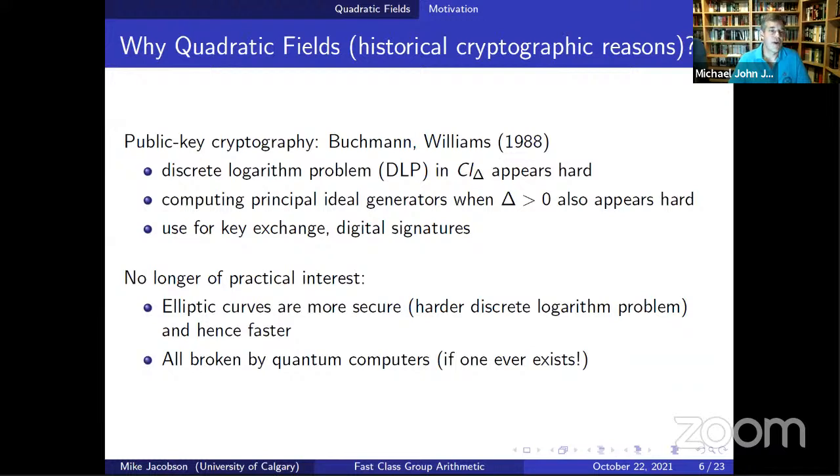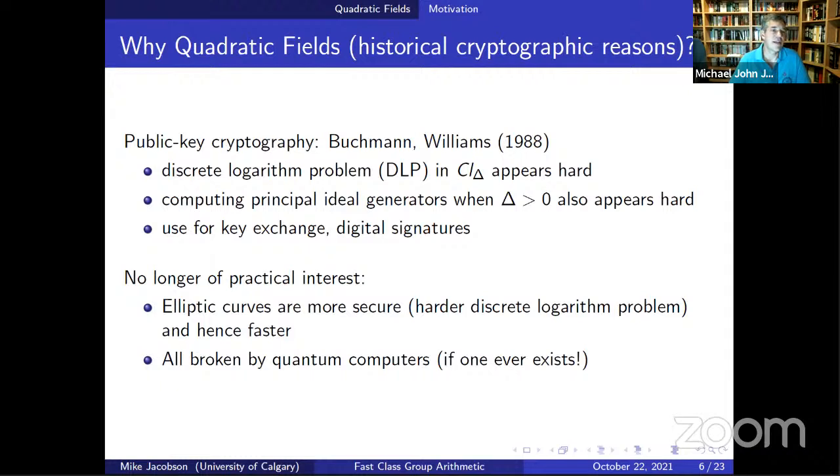Now, if you don't know, I live and work in a computer science department, so I have to wear two hats all the time. I had to talk to math people about math motivation, but in my day job, I have to talk to a lot of people about cryptography, because that's another motivation for doing a lot of these things.